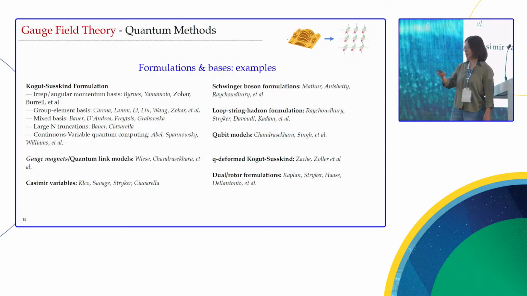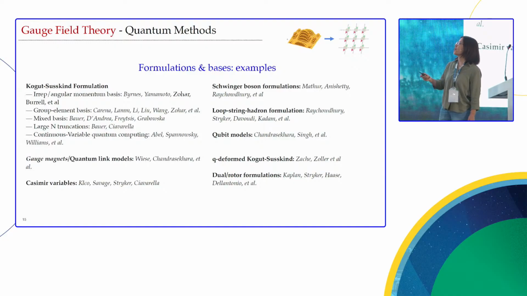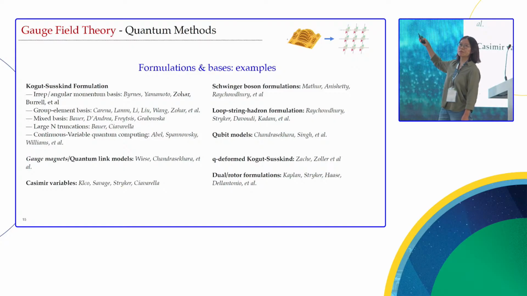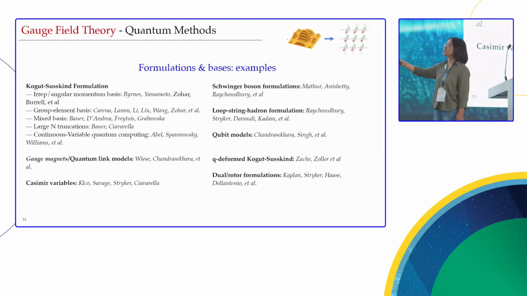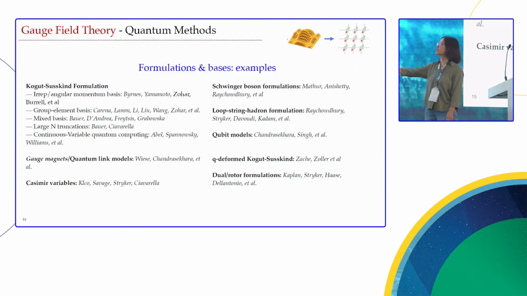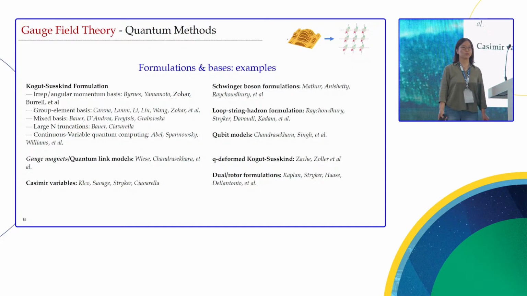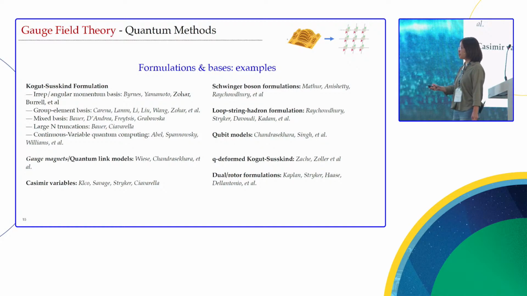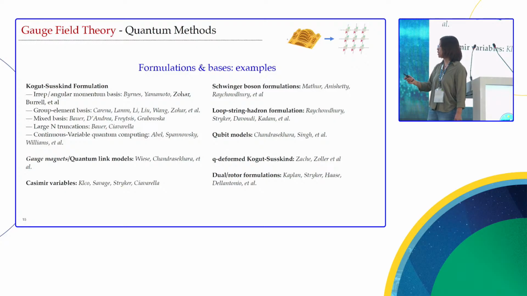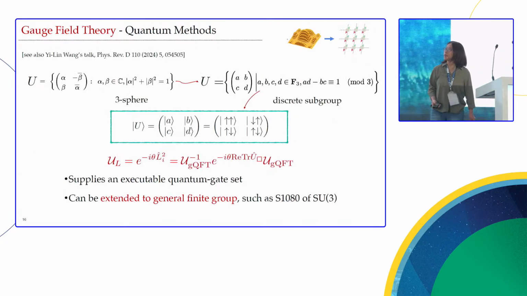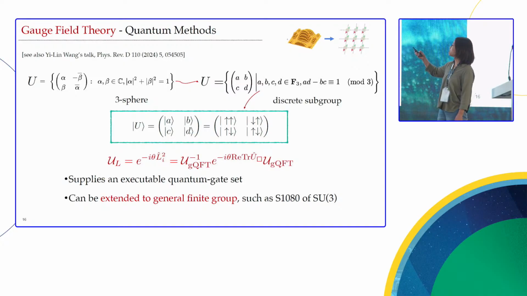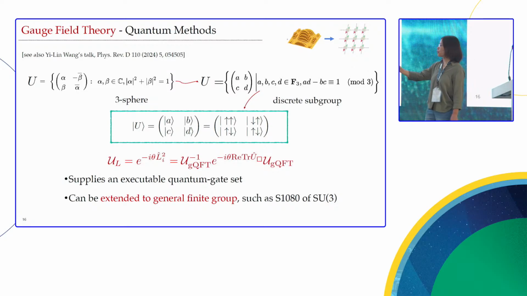Given this stage, we need to translate our gauge field degrees of freedom into a finite set of qubits. There are different proposals, either based on the Kogut-Susskind Hamiltonian in different bases, or you can take approximations which only give you exact QCD calculation at the critical points. Right. This is a very vibrant research direction, and let me show you one example that was presented in the parallel talk. This is a method for digitizing the gauge field into a finite set of qubits using a discrete subgroup. We already mentioned the field value. This is U. These are the eigenvalues.